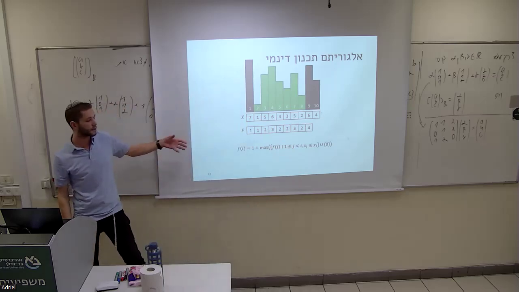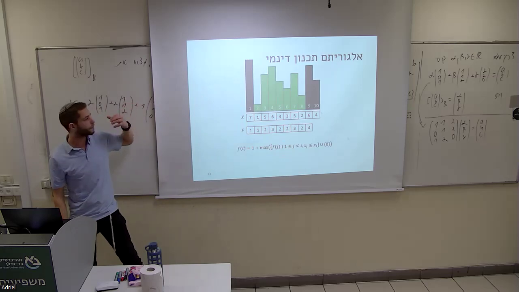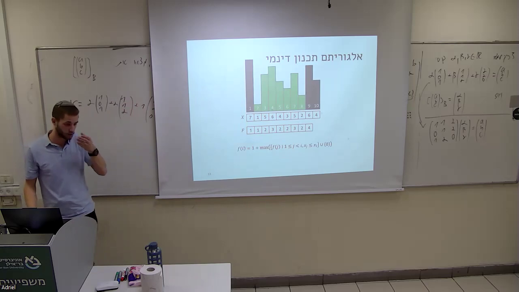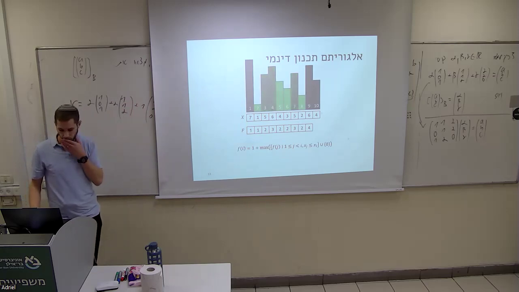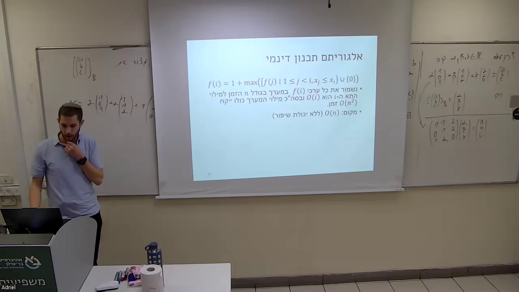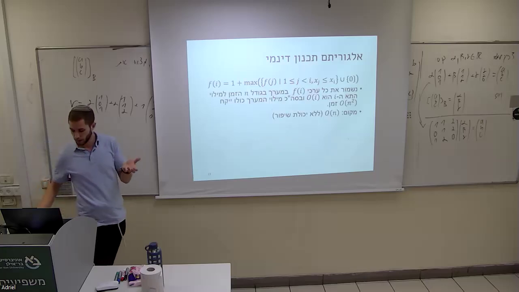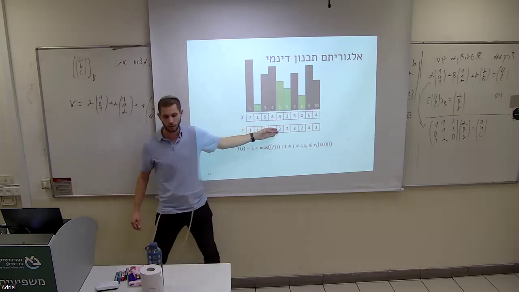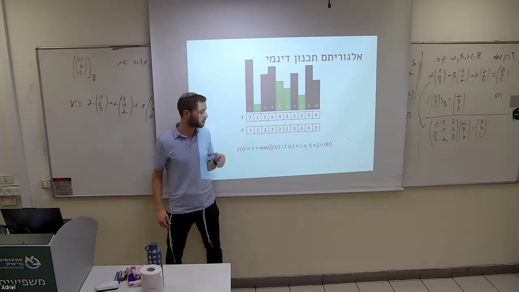We didn't go into how you can output the actual subsequence. We're just outputting the length right now. Okay. So now that we have that function, we know how to calculate this. And how long does this take? What's the time of calculating this whole thing? O of n squared.